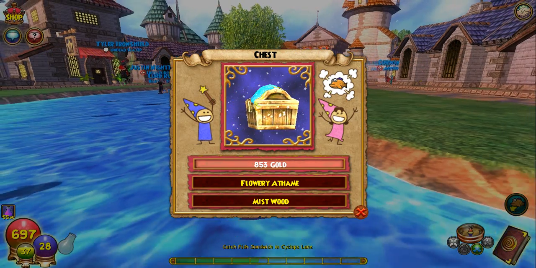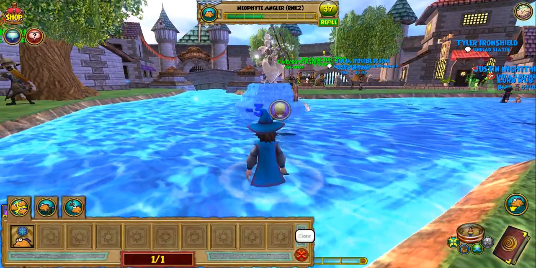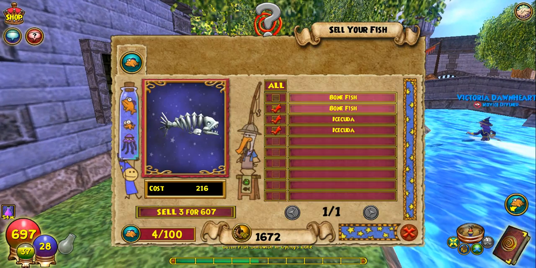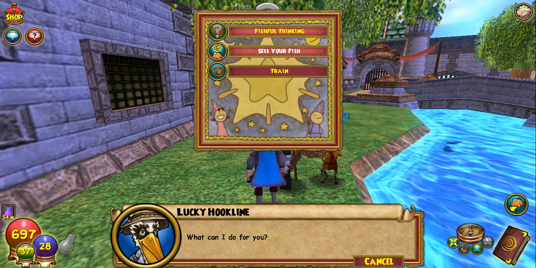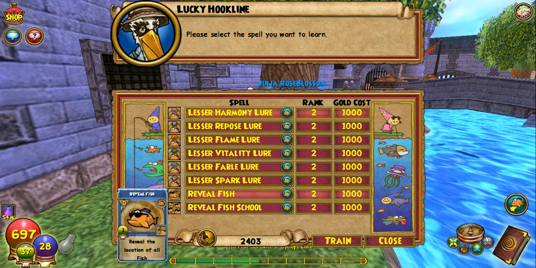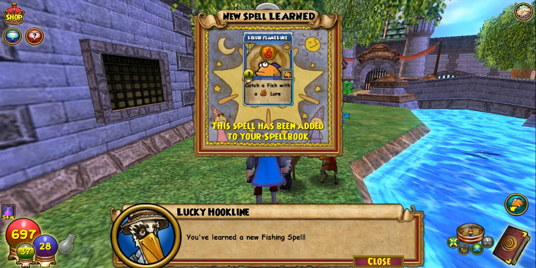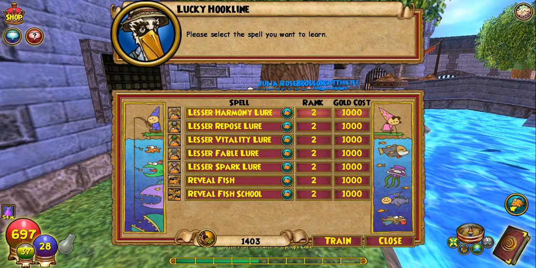Okay, 853 gold. You know what? We could also buy another fishing spell with all this money. Actually, yeah, I think I will sell all these. I guess we could buy 2 fishing spells. So we could train. Let's try. Wait, reveal all magic school. Let's try for fire. And death. No. Balance.